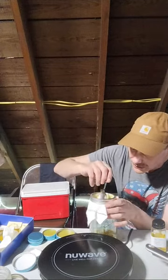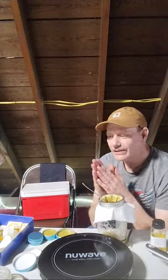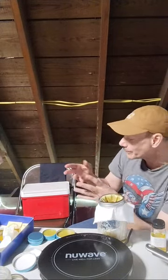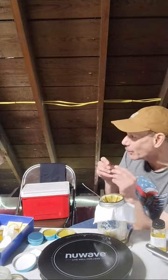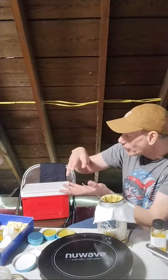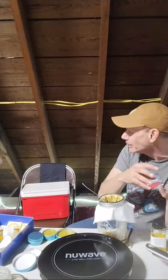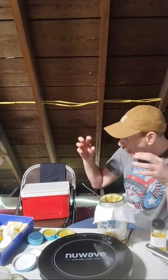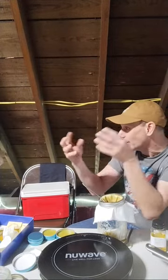If it says shake well before using, think about this. I'm going to explain this on a molecular level. You have ionized particles, so they're charged particles. They are going to stay equidistant away from each other, because like charges repel. So you have all those particles in one bottle. They're not going to gather to one part of the bottle, and then you have less over here and more over here. Because of the way the force and the energy work, they're all going to stay equidistant away from each other. They can only go so far.